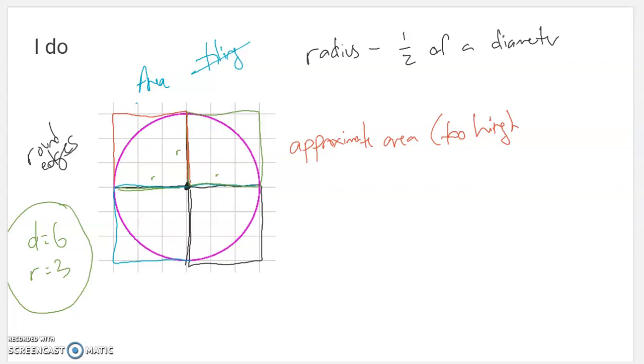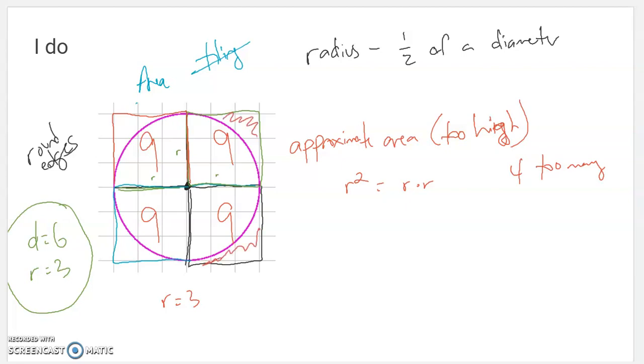But one thing I can figure out quickly here is if I took this radius measurement and drew a square out of it, so I squared it, so to speak. That means second power. That means like radius times radius, right? So in this case, 3 by 3. When the radius is 3, each square has an area of 9, right? And I can fit that in there. 4 times is too many, but not by a lot. You'll notice I only have a little bit of extra area after I do those squares.